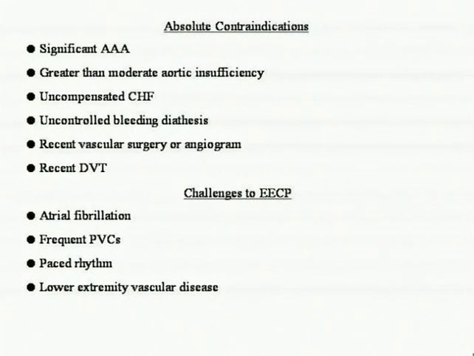There are some challenges to ECP. We're gating cuff inflation and deflation to your EKG. If you have atrial fibrillation, an irregular heart rhythm, it's difficult to get the timing correct. But I can adjust your medicines so your heart rate within atrial fib is fairly regular and we can treat you. If you have frequent PVCs, extra heartbeats, premature ventricular contractions, that disturbs the gating of cuff inflation and deflation. There's an algorithm in the microprocessor that keeps the balloons from inflating with a PVC.